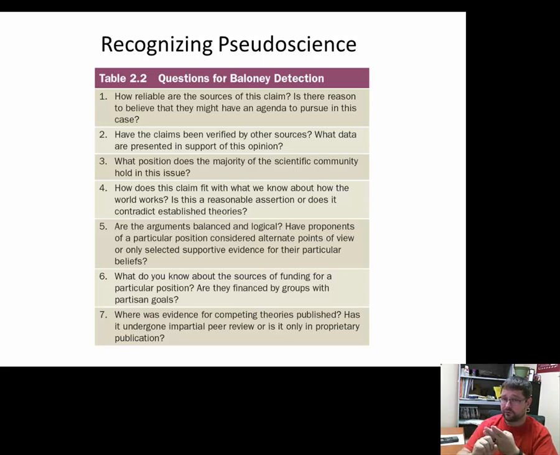Look at what the rest of the scientific community is saying. If this one publication comes out and says, hey, you're wrong, this is not occurring, but there are 2 million publications that say it does occur, I'd be pretty hesitant to go against the 2 million publications for the one publication that says something different. Now, that doesn't mean that they're not right, but I would start looking and validating those sources and validating that information.